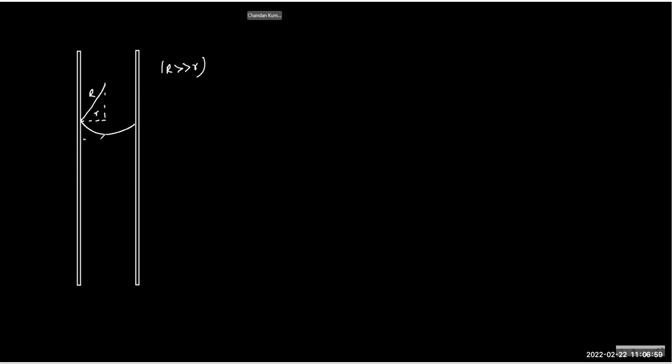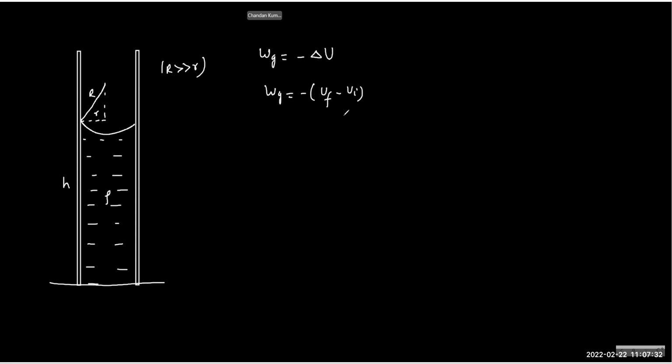So in that case, we have to think of the work energy curve. So if the liquid has gone up by height h, density is rho, what is the work done by gravity? So gravity work done is the conservative force. We can write gravity work done is negative of change in potential energy, because that is easy for you to calculate, and therefore you can write the final minus initial. Initial we take as 0 because there was no water.